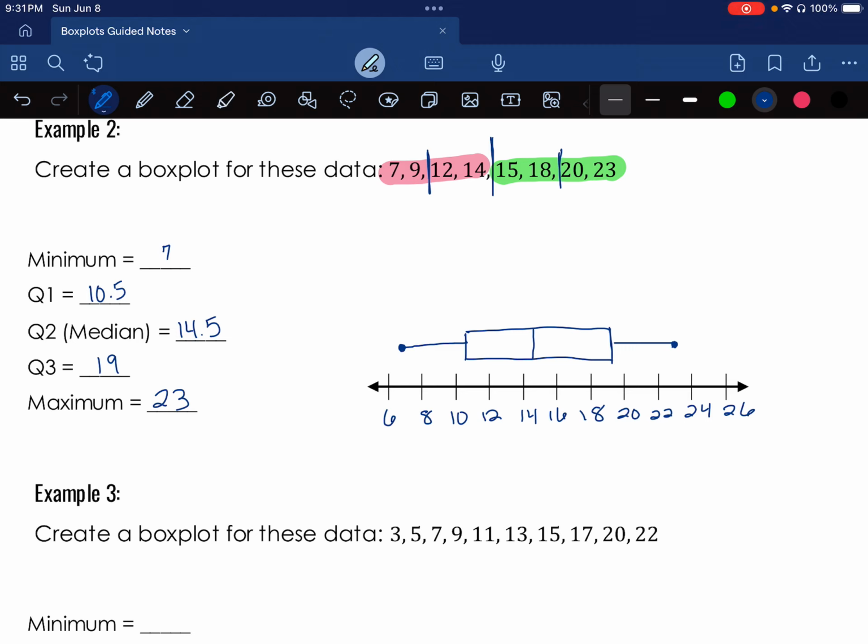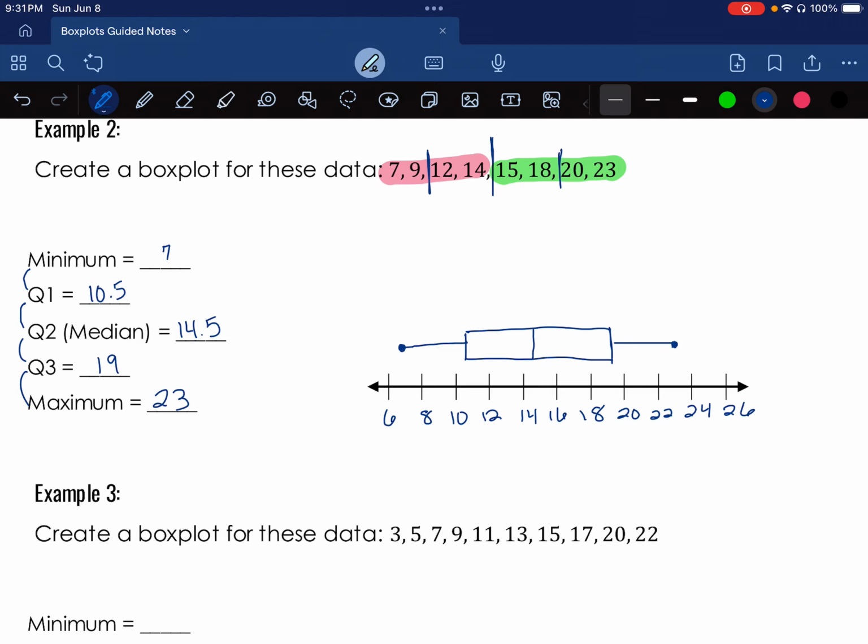The difference between our median and Q1 and our median and Q3 is fairly consistent. Q1 and our minimum, Q3 and our maximum, a pretty consistent distance.